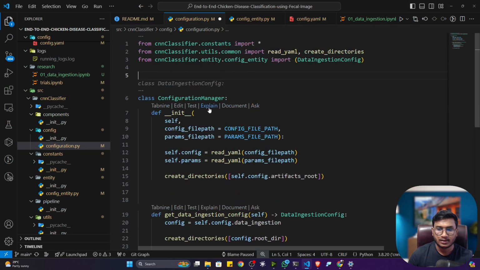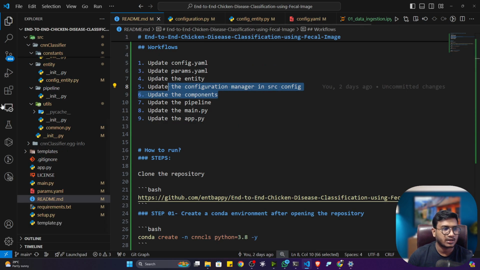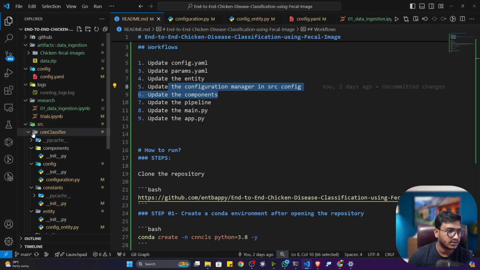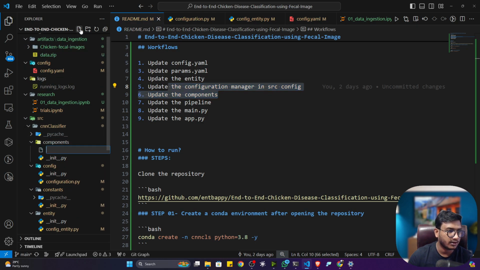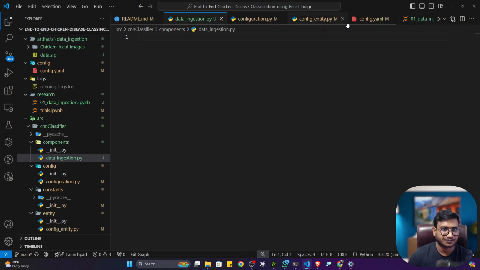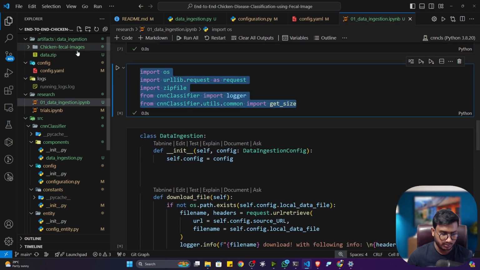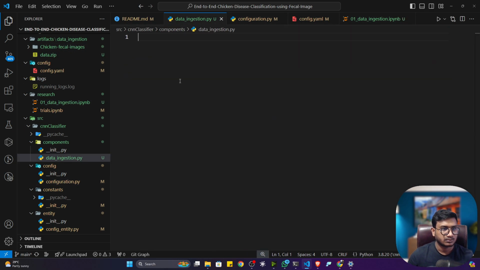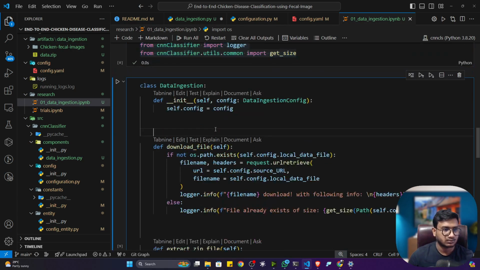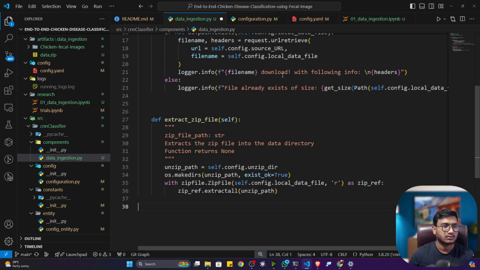Yeah, everything is fine. Now the next thing, I have to update my components. Inside this component folder, I'm going to create a file called data underscore ingestion dot py. Whatever component we have written, just copy paste. I'll copy this class as it is, and paste it here.